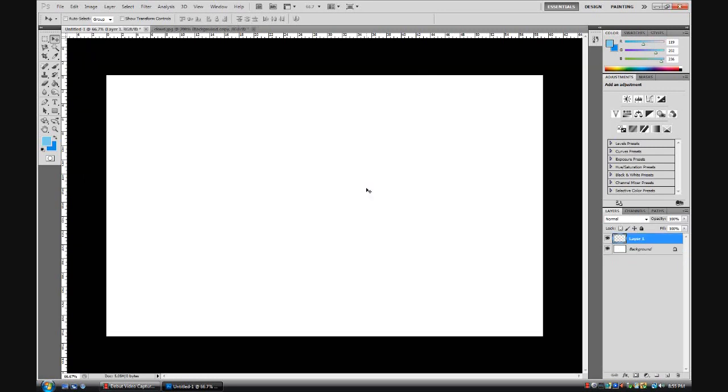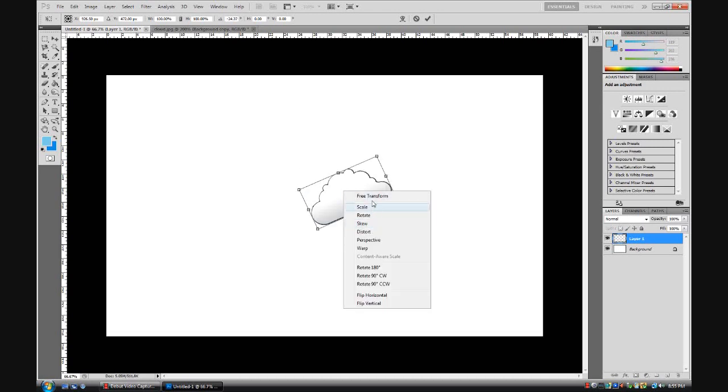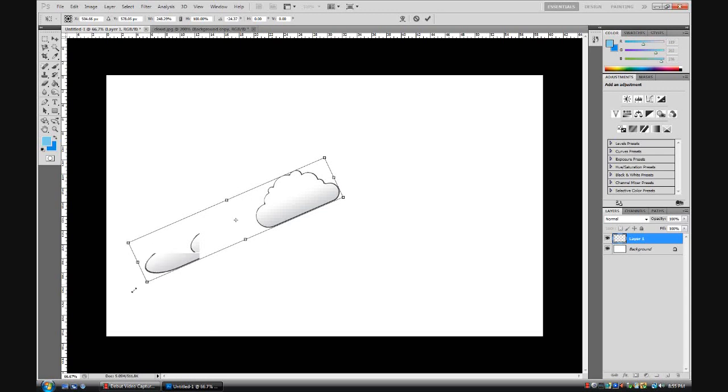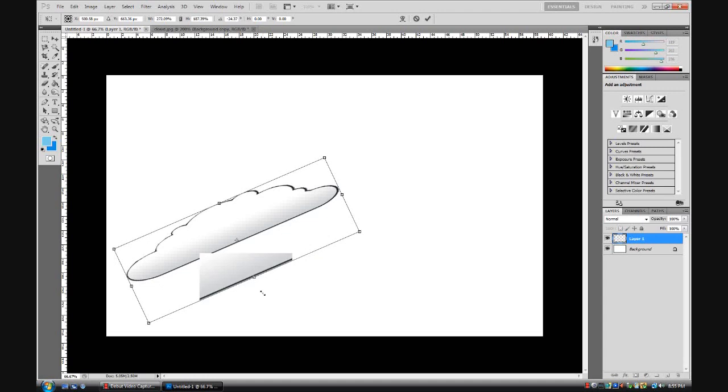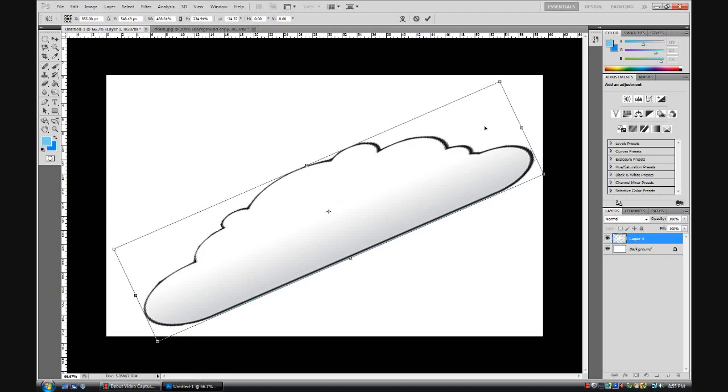So just go ahead and drag this in here, and you've got your cloud, or whatever image you decided to use. You can right click it and choose rotate if you want to turn it, which in this case I'm going to, and free transform to drag it around. You can do that with the rotate on as well. Drag it around, you can still do that, but I enjoy having things look pretty awesome.